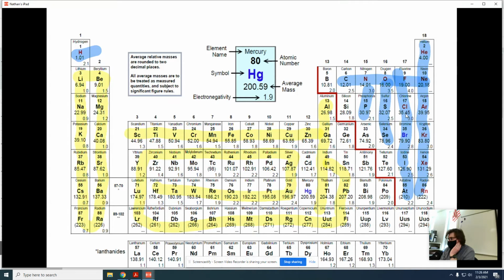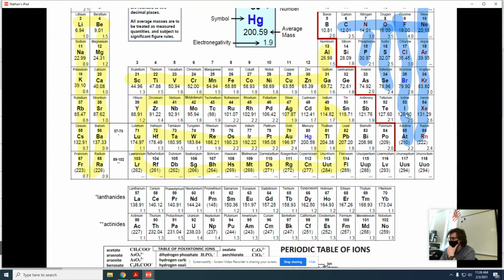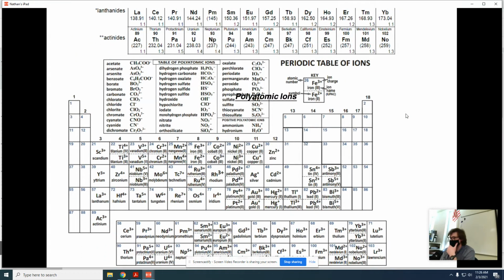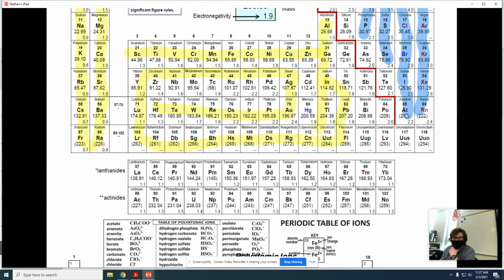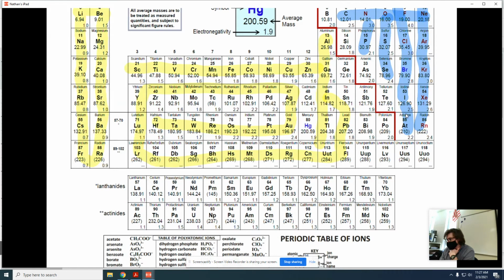When we are looking at the periodic table, we can divide these groups down a little bit more. And that's why there's a couple different periodic tables on here. If I scroll down to the bottom of my periodic table, we see this section down below, which is focusing on something called the transition metals. So all these metals that are in the center of the periodic table, I'm going to go back in and highlight them green, just this whole section. These metals can sometimes have multiple different charges.